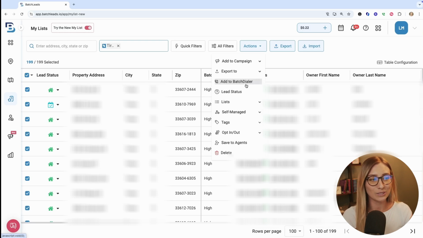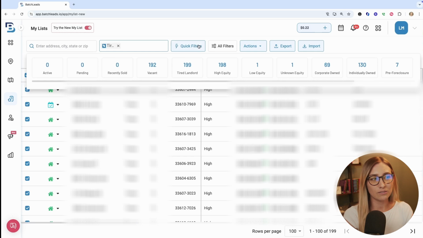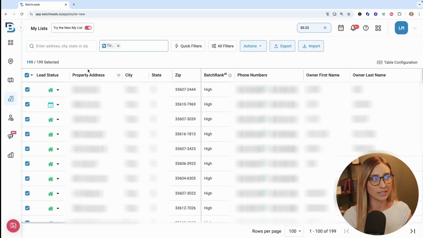You already have the phone numbers. You don't need to worry about that. You can manage and organize them, save agents if you ever want to, and delete things if needed as well. Use your quick filters to your advantage here. As you continuously add data into your account, the system will always go through, update things for you, and enrich your data, letting you know exactly what's happening with your information. Now, what you decide to do next is going to depend on you. For today's example, to keep it nice and simple, I'm going to show you how to export the list.